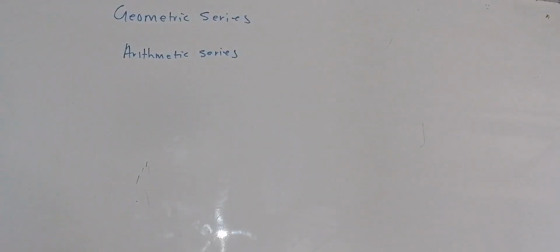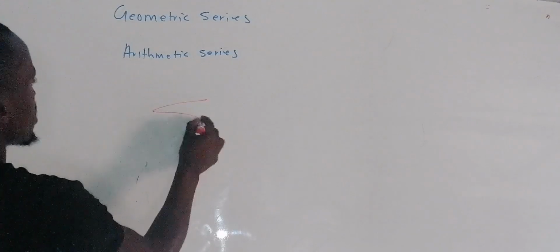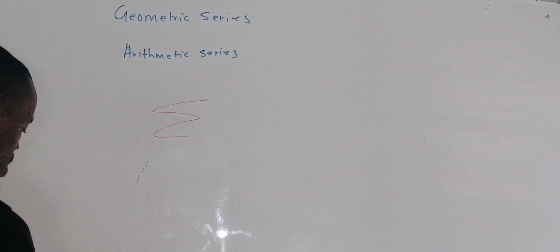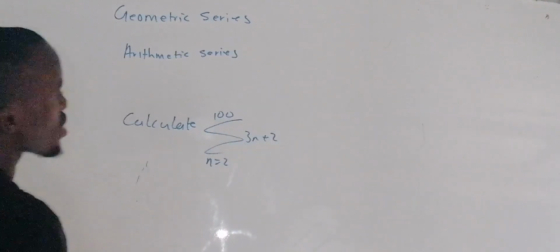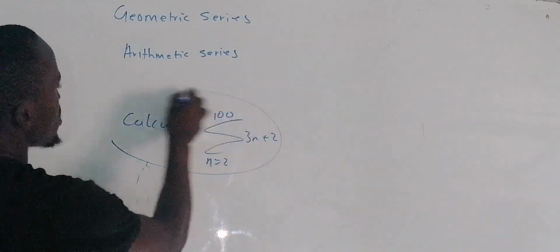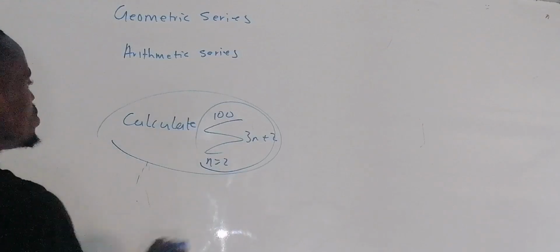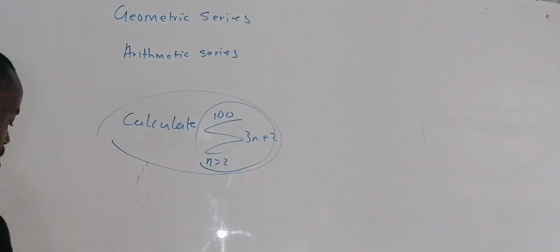Okay guys, there are formulas that are under sigma, that thing that we were doing. So there are formulas under sigma which we can use to continue the sigma thing, because they can give you something like this. They say calculate, then they give you maybe n equals 2, 3n plus 2. They want you to calculate here. So what is it that you'll be calculating? Meaning that the sigma continues. Actually, it has formulas that are under it.